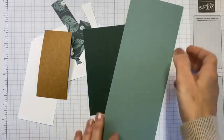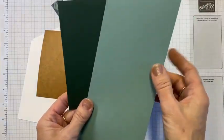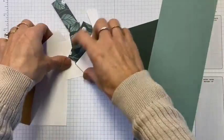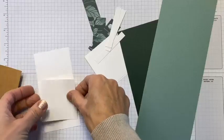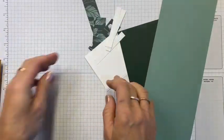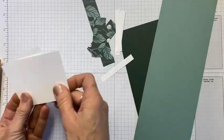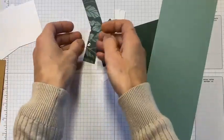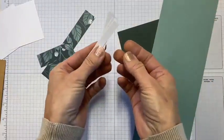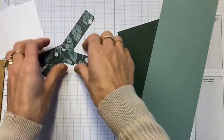So these two are base pieces, but we're going to do some fun folding on this. And then I've got some, this is all layers. Hopefully these are layers for my cards. So just some basic white pieces, and I'll go through measurements with those. Got a little bit of die cutting to do. And then I've pulled out some strips. I've got some skinny strips there cut for sentiment.